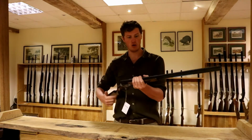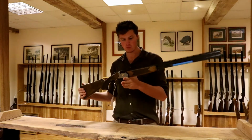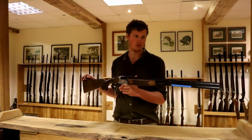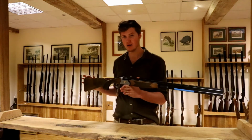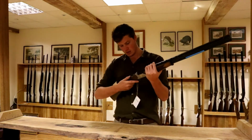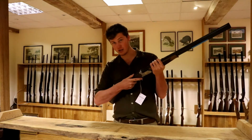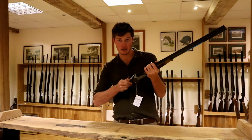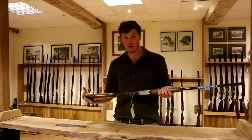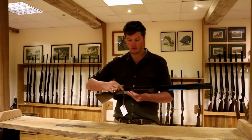Things to say about this model I've got in my hands. This is a 28-inch multi-choke, 20 bore. Balance, a little bit front heavy. This is why I prefer the fixed choke on most of the Lincoln models. The multi-chokes do add a bit too much fore-end weight. However, in the 12 bores and the sporters, that's not entirely unpleasant. You have, on this particular model, automatic safety and a single selective trigger, so you can have a little play and enjoy yourself somewhat. Quite a long grip. They come as 14.5 as standard, all have Schnabel fore ends, single bead sights on a fairly nice rib.